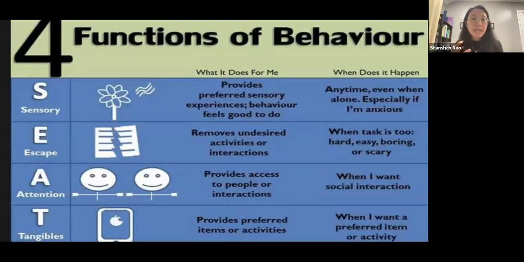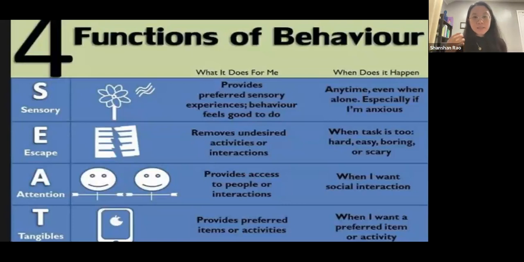The behavior helps a person seek some sensory experience, and that experience makes the student feel good. The second one is escape behavior. The function is for a child or person to remove an undesired activity or interaction, right? I don't want something, I just want to escape from it. So escape behavior. And attention-seeking behavior.